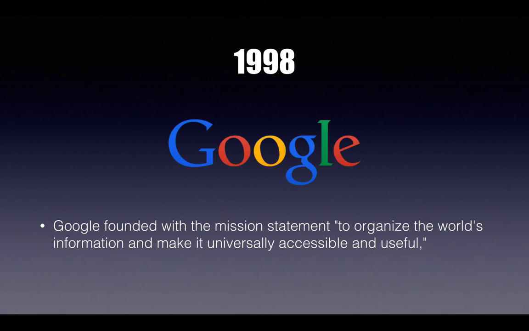Okay, but it's interesting why at this point this became a thing. It's because as more data goes on the internet, when there's only a few hundred web pages, you could probably have an index of web pages and what they are. You type them in. When there's a few million or a few billion, then suddenly discovery of that kind of stuff is not as easy. So the concept of a search engine becomes really useful, something which allows you to find information even when you don't know where it is. Google was founded with a mission statement to organize the world's information and make it universally accessible and useful.